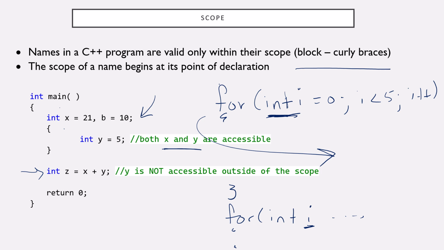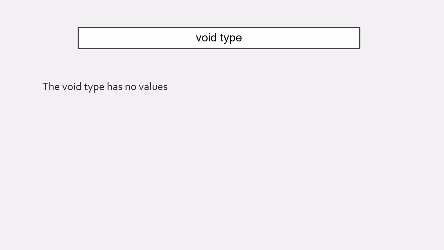So you just need to be very careful about understanding where you're declaring things and what is accessible. But lucky for you, you do have smart editors with your compilers and IDEs that help you to identify when issues arise.